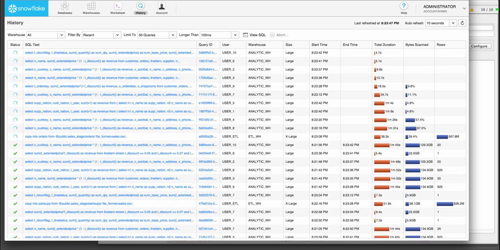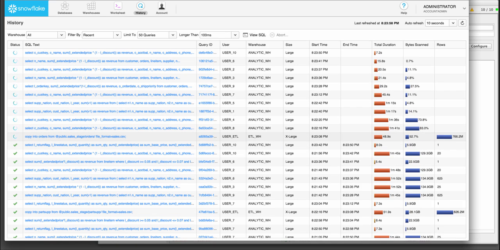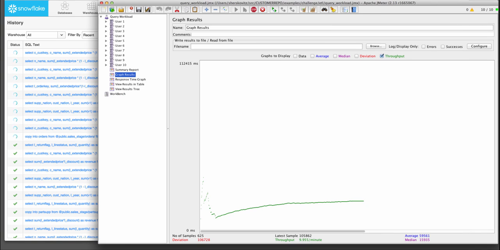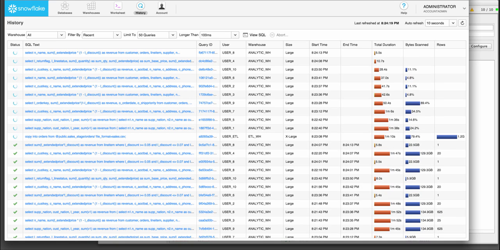Let's look again at our History tab. As expected, we have our 10 queries executing from the 10 users emulated by JMeter, plus one DML statement being executed by the ETL user. The emulated BI users are still not experiencing any throughput impact from the ETL workload. The ETL job continues to refresh those aggregate tables. Since there are quite a few more to execute, we're going to pause the video here.